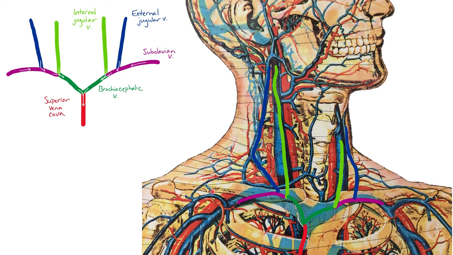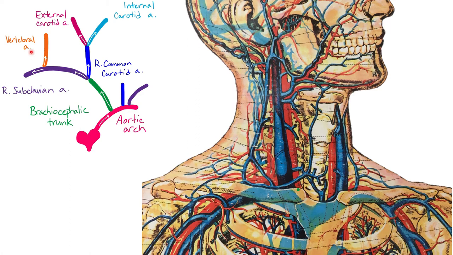Okay, what about the arterial flow? Let's again start with the right side here. So I've got our right side written, but then I do also have the other two branches coming off here of the left common carotid and the left subclavian arteries, even though those two aren't labeled with text on this image. So again, let's go ahead and we're going to start with our aortic arch.